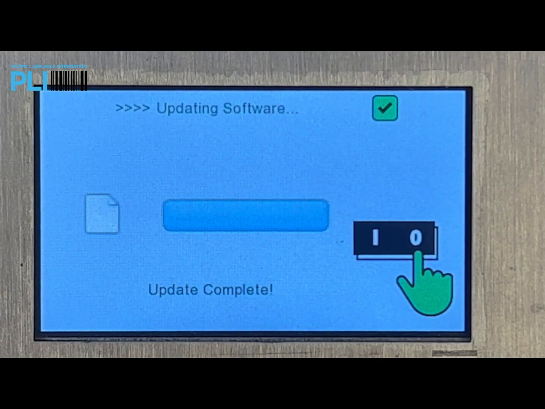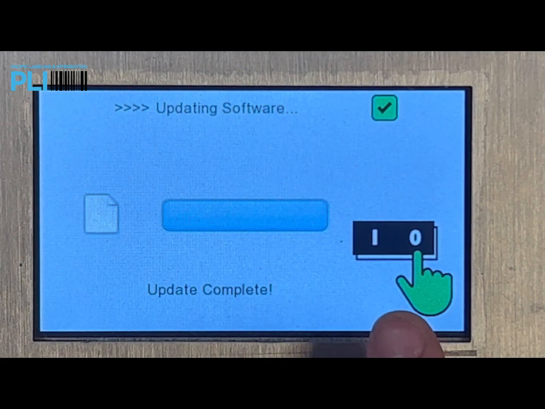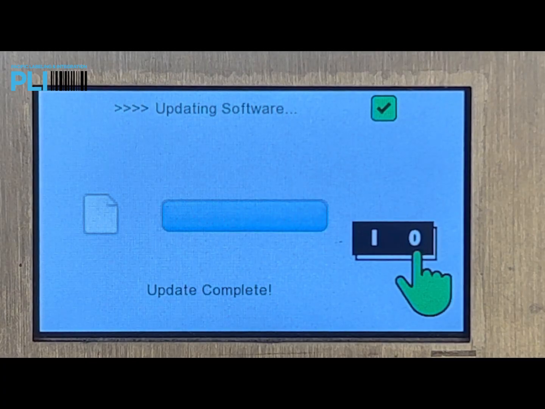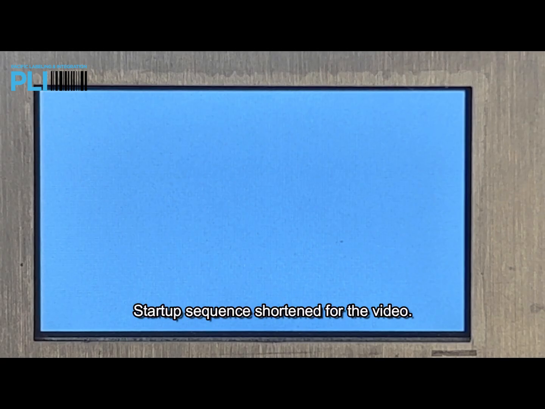Once the controller completes the update process, you'll see this menu here indicating to go ahead and cycle power on the controller itself. So we'll go ahead and flip the switch, give it a few seconds here, and then power it back on and allow it to reboot. Once it's rebooted, we'll go ahead and check the information screen on the controller and confirm that our update took. We should be currently at 2260 when this boots back up.